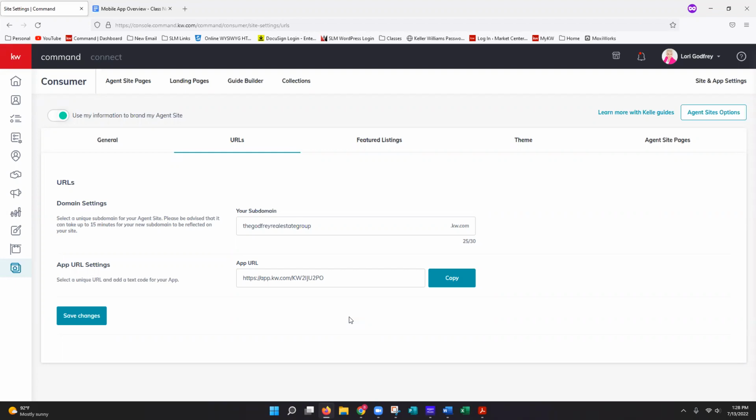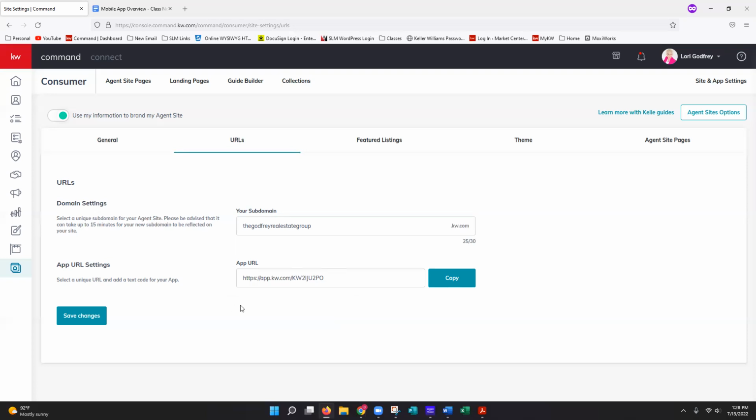So if you are not seeing anything here and you know that you're not yet licensed, just take that into consideration. Last but not least, if none of these apply, you are an active real estate agent, you've been with Keller Williams for an extended period, and you're still not seeing a mobile app URL here, please reach out to us. Generally, this means that something is missing in your white pages and we can spot check everything and see what might be causing that, just as a heads up.